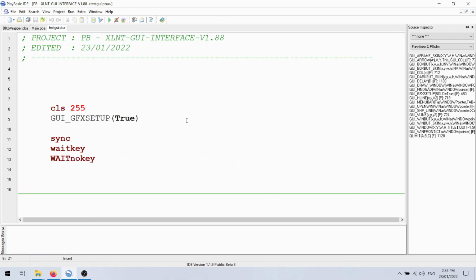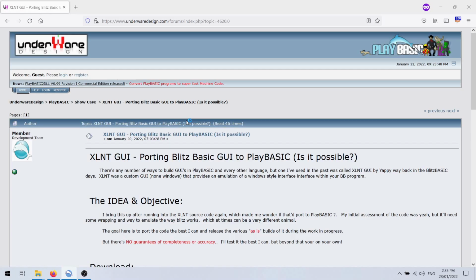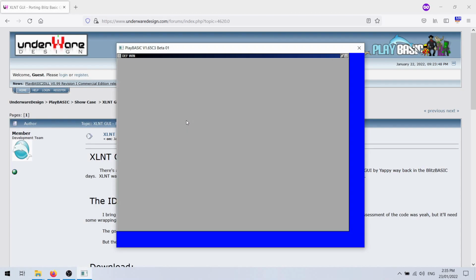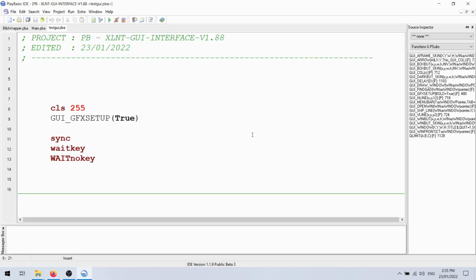So all we've got so far is this thing will set up a window. I can render it manually to the PB display. And there we have it. Now we've created an internal window, drawn it to the screen. So it is actually initializing the window, rendering the title bar, etc. for us. All good. It's all fine.